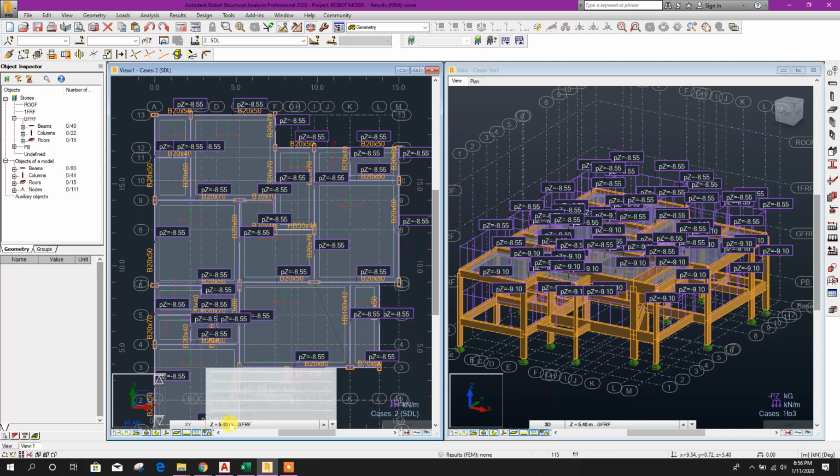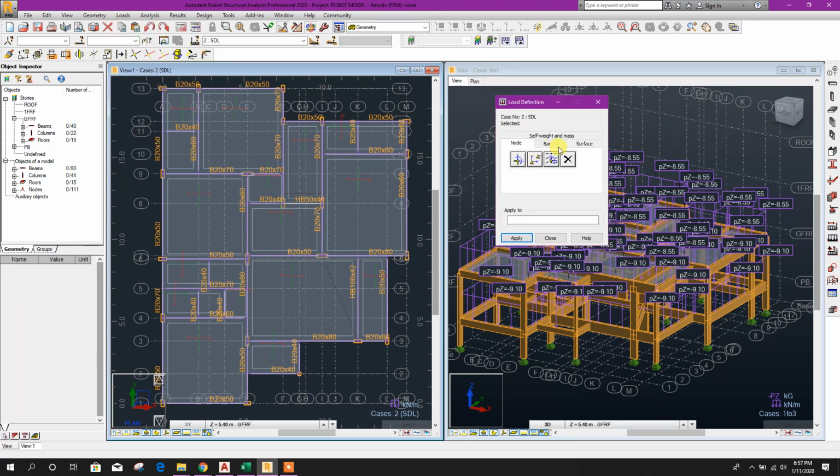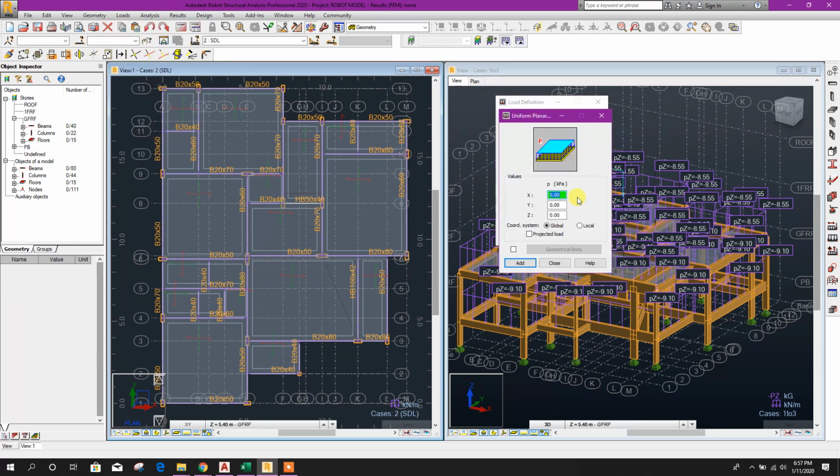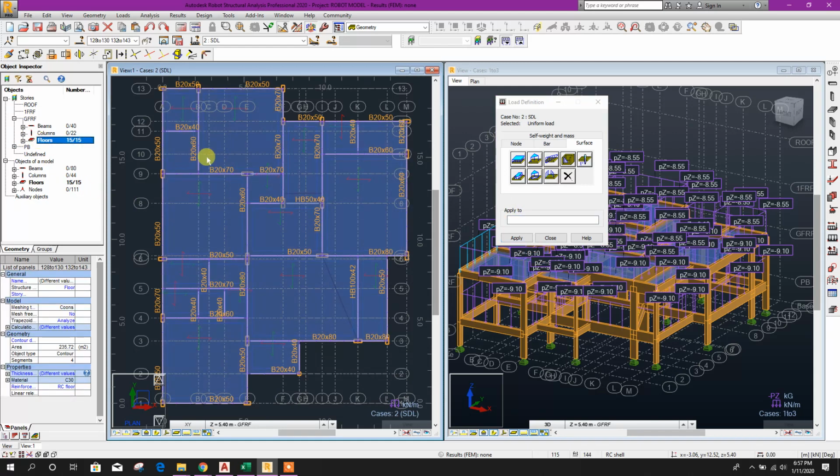Okay, now go to load definition surface, this one. Here provide floor finish 2 kilonewton per meter square, click on add, select this floor like this, click on apply.